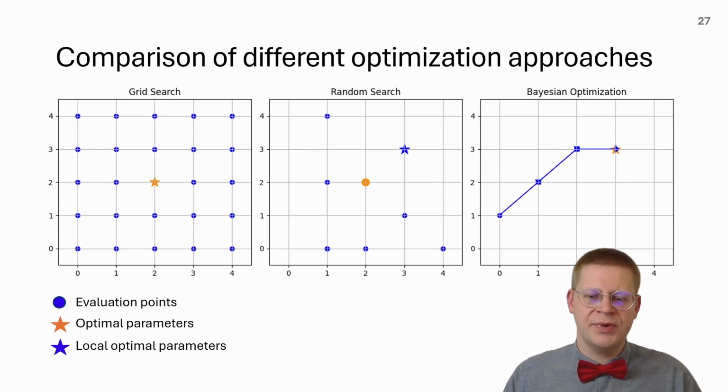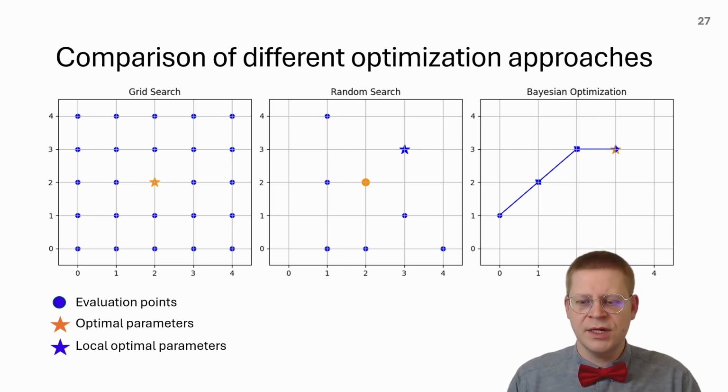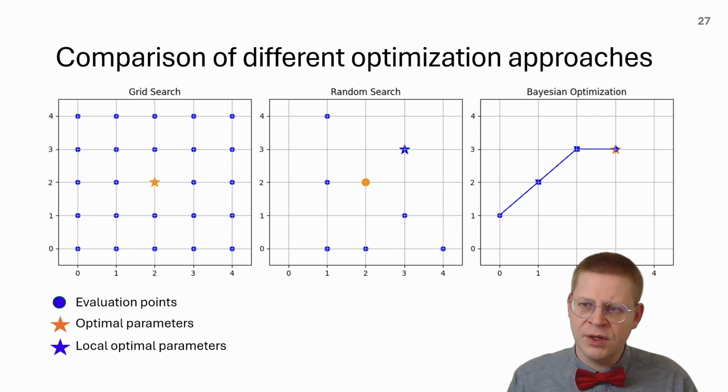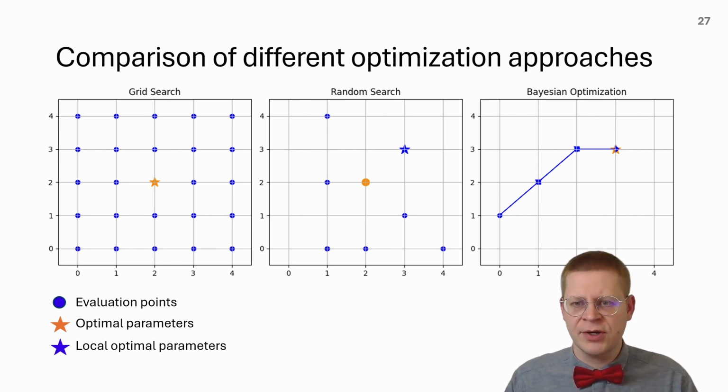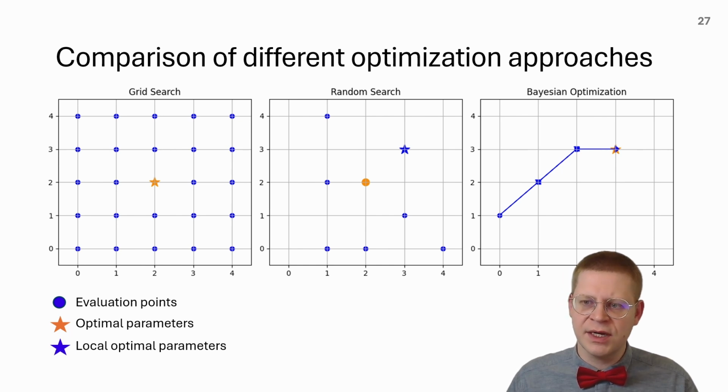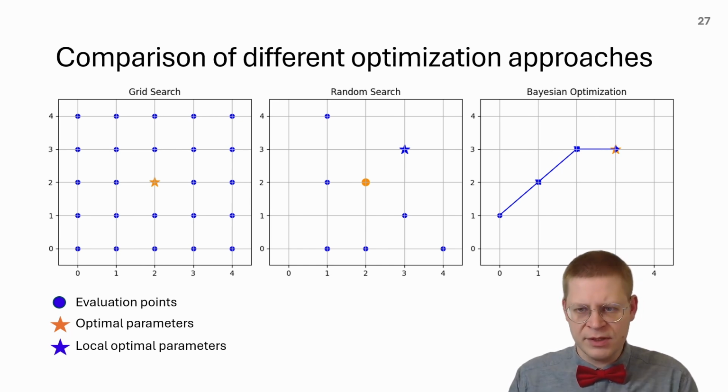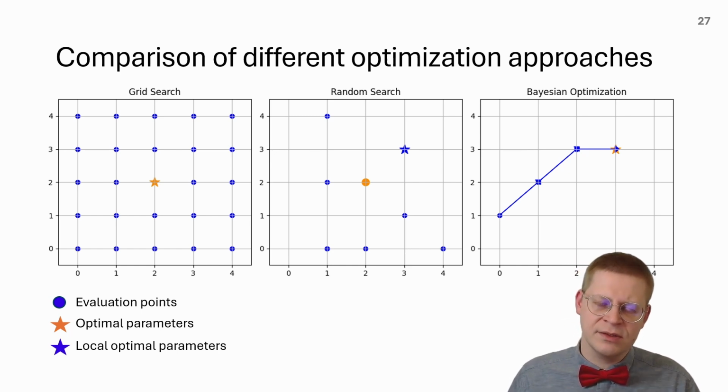Let's take a look at the comparison graph here. On the right, we see how Bayesian optimization progresses in a more direct way compared to grid and random search. With grid search on the left, we sample a uniform grid across the parameter space, even if many of those points aren't near the true optimum. Random search, in the middle, places points more spread out and has a decent chance of landing closer to good regions quickly. But it is still a chance-based guess.